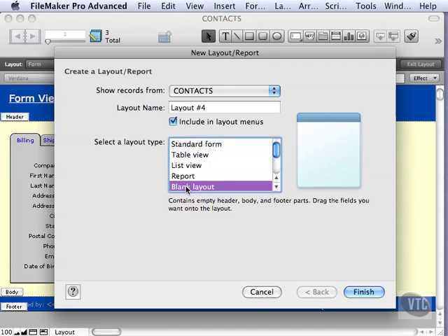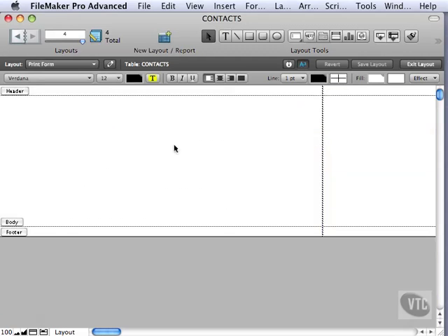So once you do know how to create your own layout, you may find, oh, well, this assistant will make it faster for me to do something in this particular scenario. But still, 99% of the time, I always use a blank layout. And then we'll call this print form. We'll hit finish. And what we're going to do is use the text tool.